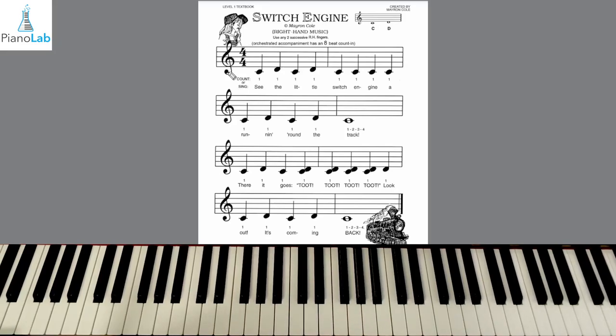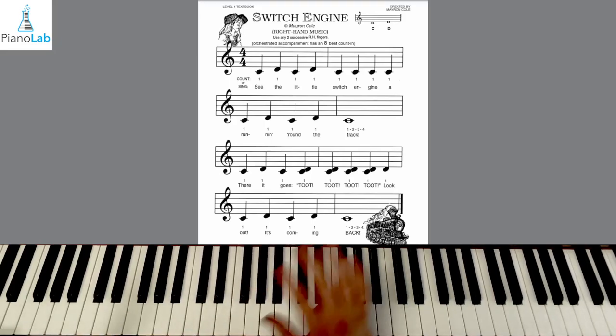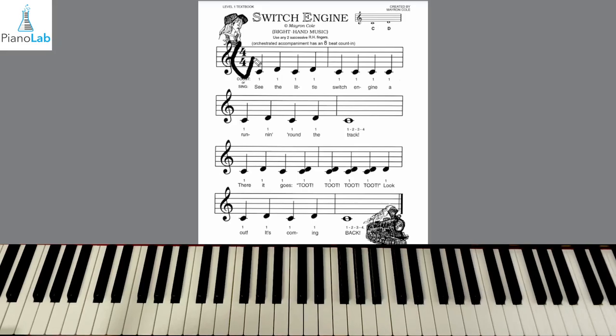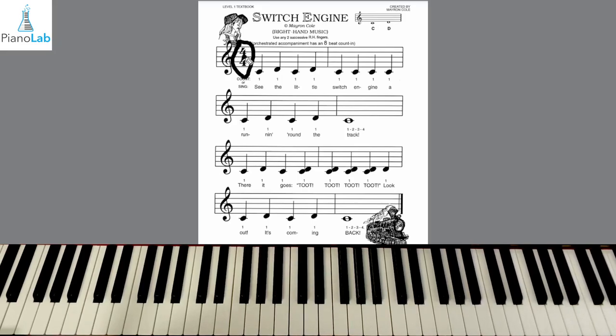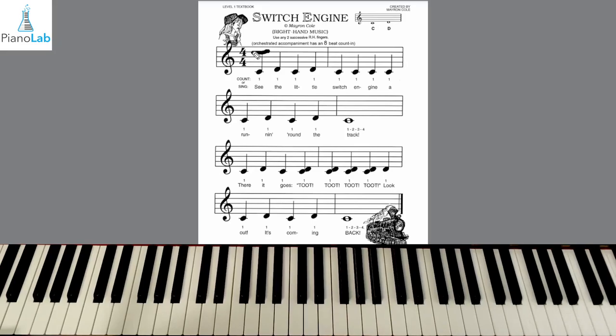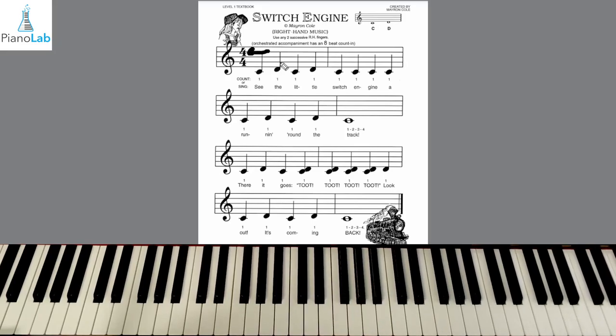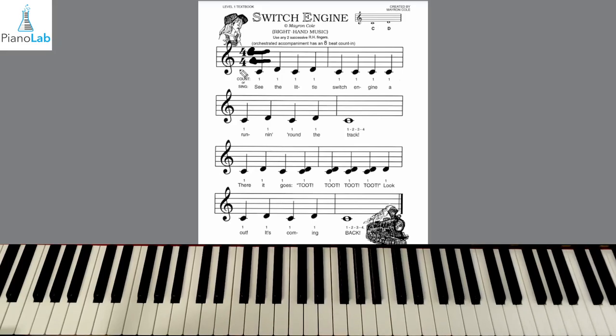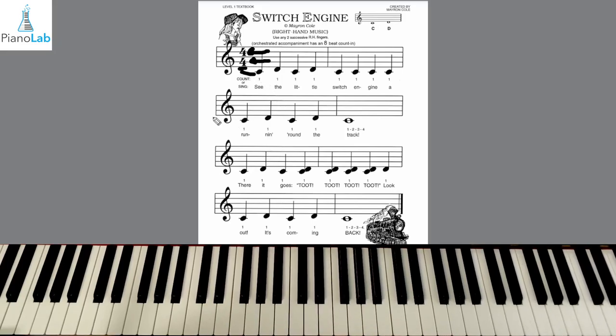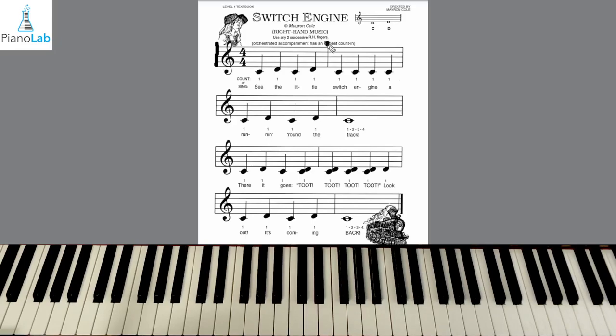And let's review some of our symbols now. So up first, we have the treble clef. And remember, the treble clef means to use our right hand for the treble clef. And next to our treble clef, we have our time signature. Our last song said 3-4, and now it says 4-4. That means the top number tells us how many beats per measure, and the bottom number tells us what type of note gets a beat. 4 is our walk note. So there needs to be 4 walk notes in every measure.